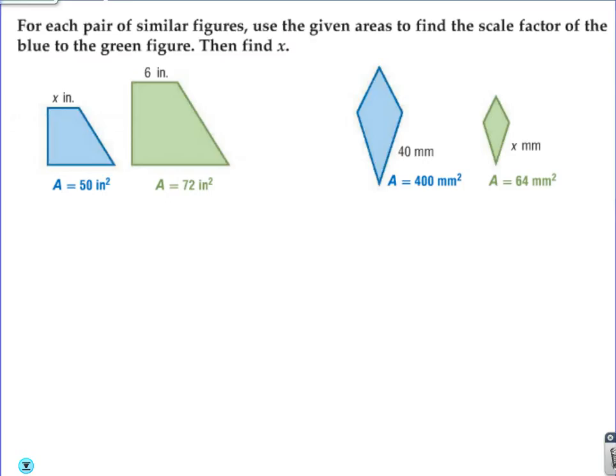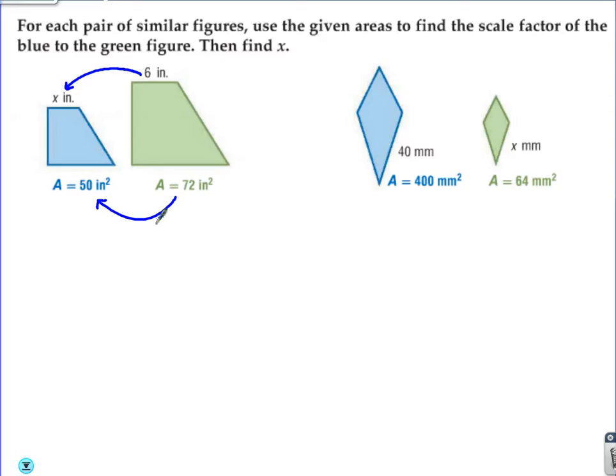So here's the same thing, but let's do it in the other direction because, look, they give you 6 and you're asked to find x. So let's go from the big shape to the smaller shape. Dealing with scale factors, if you're going from a large shape to a smaller shape, we're scaling it down. Your scale factor should be smaller than 1. Think of it like this. If you multiply something by 1, it stays the same. If you multiply something by 2, it gets twice as big. By 3, it gets 3 times as big. If you multiply something by half, it shrinks to half the size. So anytime your scale factor is bigger than 1, it grows, smaller than 1, it shrinks.